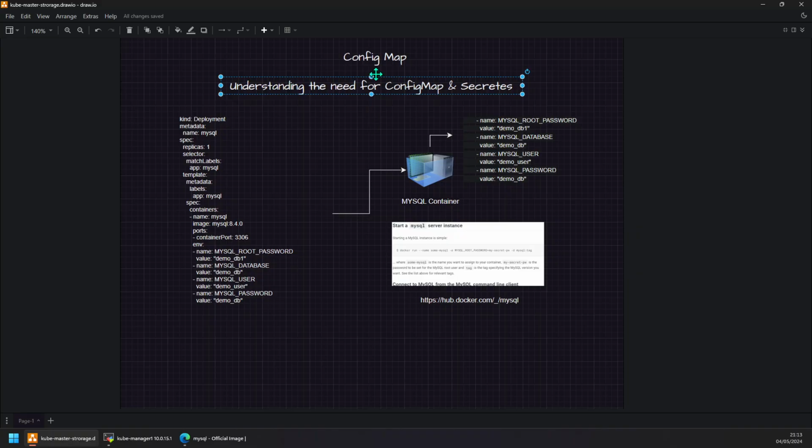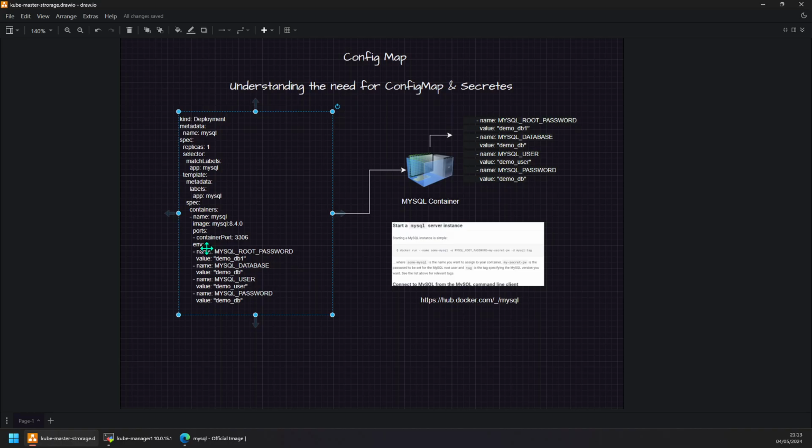So in that situation, we're going to create a config map which is going to store all this information. I'll show you that in the diagram below, but it's going to be stored in Kubernetes as part of the config map configuration. Then, wherever you call it in the YAML file, rather than calling the environment name, you call the config map.